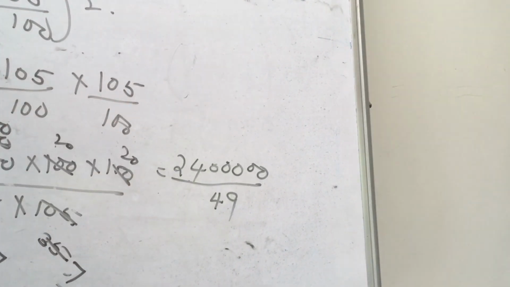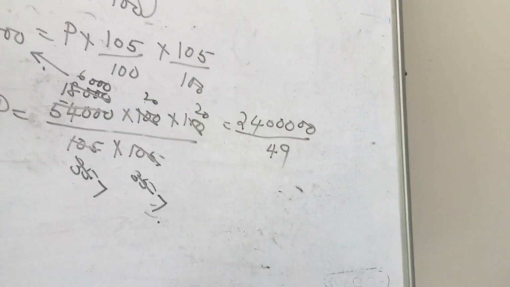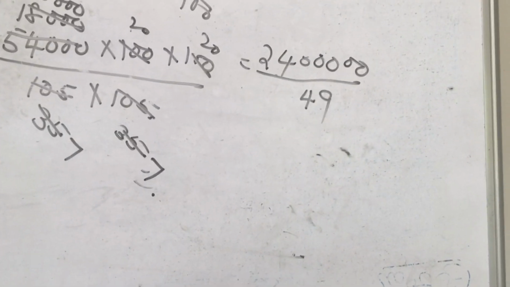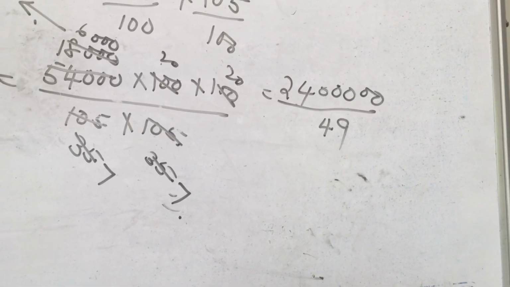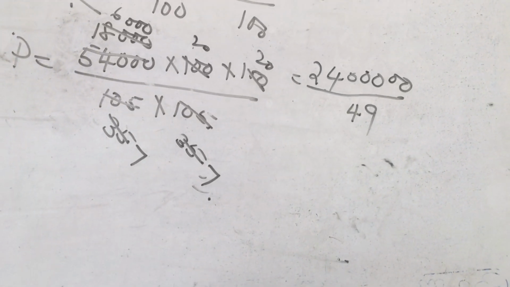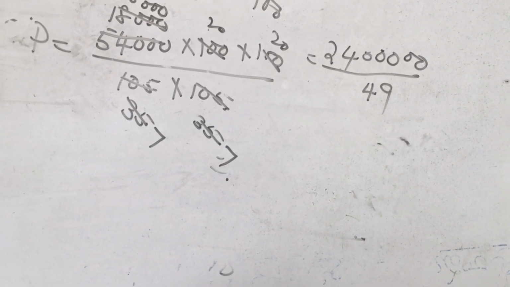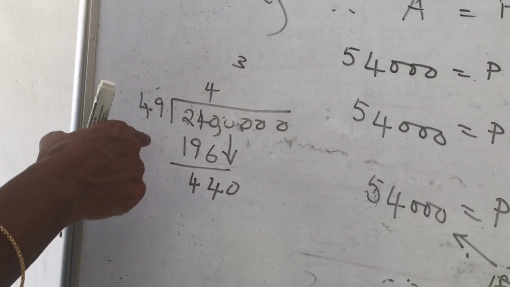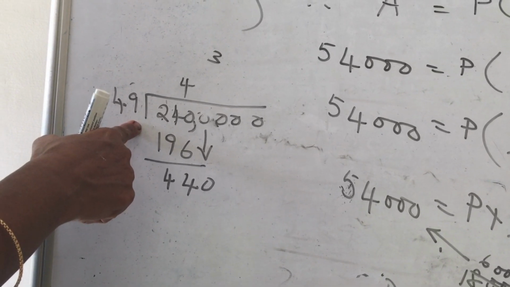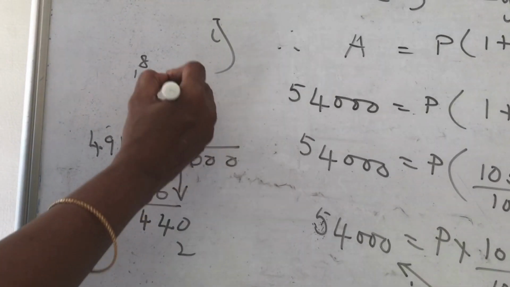Yes. Go for long division, children. 24. How many zeros? 5 zeros. 49 does not divide 2, does not divide 24, but divides 240 how many times? Yes, 4 times. 4 9s are 36. 10 take away 6, 4. 13 take away 9, 4. Bring down the next 0. Yes, 9s are 81. 81, 36, it won't go 9 times. 72.